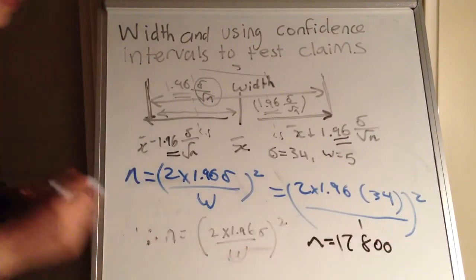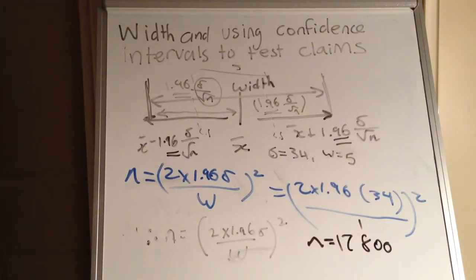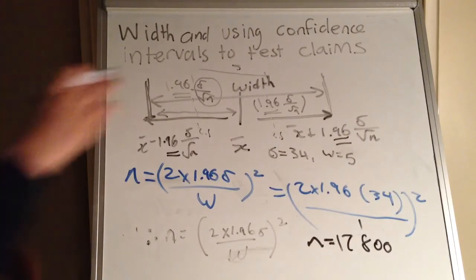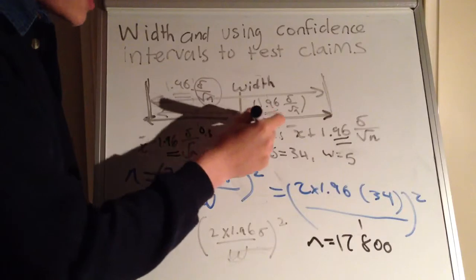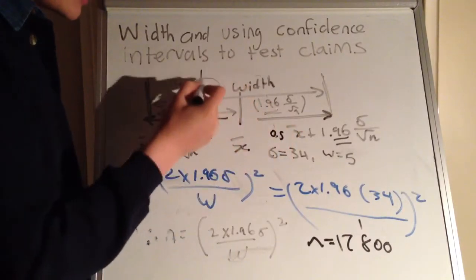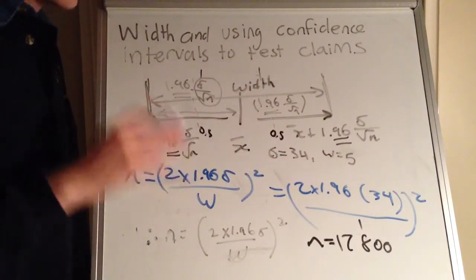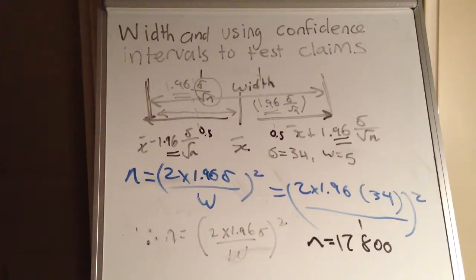17,800. And as you can see here, if we want that narrower width, we want that greater precision. So if the width is 1, then we know it's 0.5 either side. Then we see that we've got to take a much larger sample. We haven't necessarily decreased the width by that much. It was 2.5 either side before for the width. Now it's 0.5 either side. So yes, there is a difference there. But as you can see, the number of people we need has just gone through the roof.